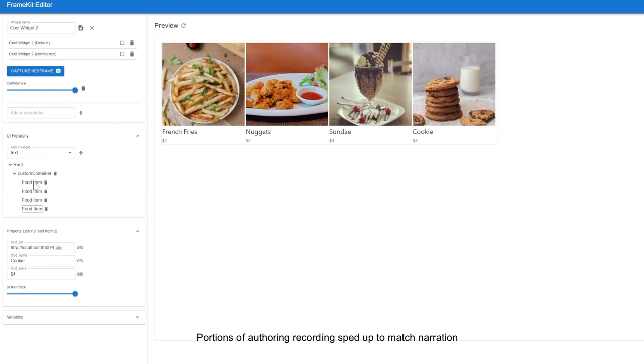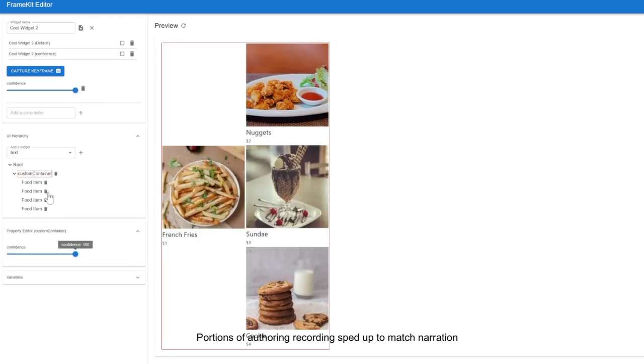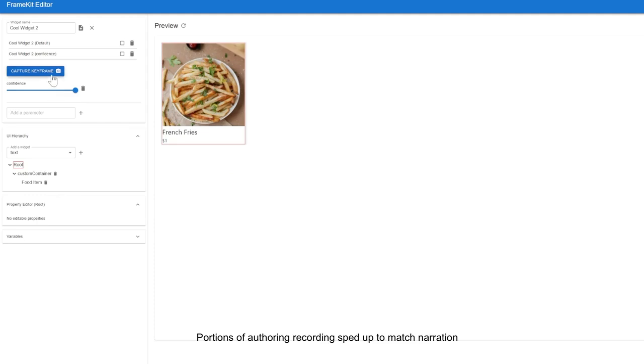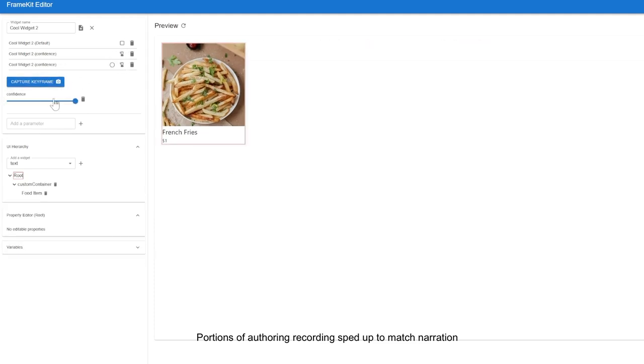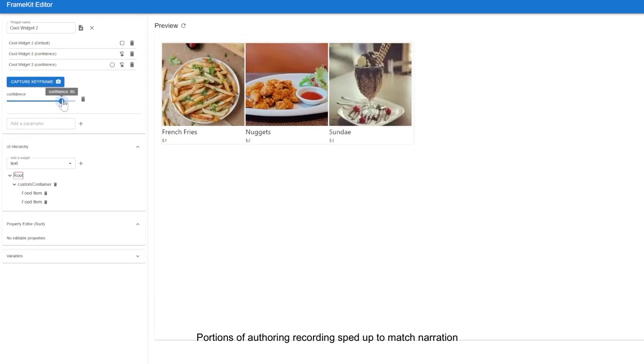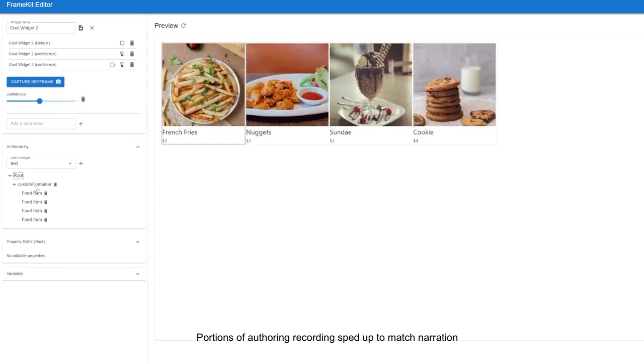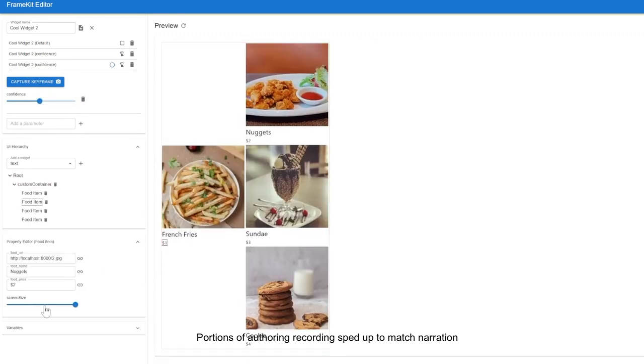Now let's make the keyframe for high confidence. Eventually, we want the first top choice to be the only option remaining. Based on these two keyframes, the system generates reasonable intermediate variations, but let's refine the output.